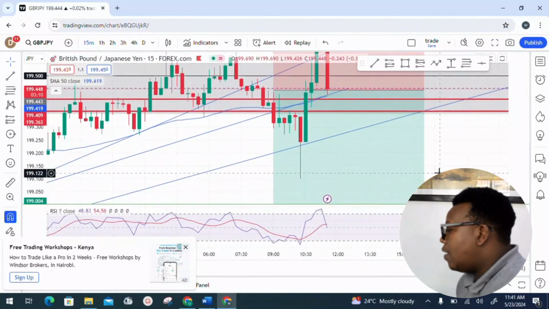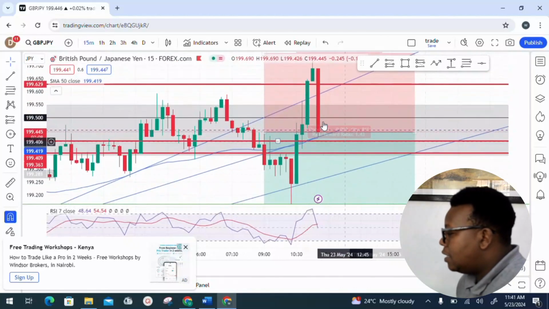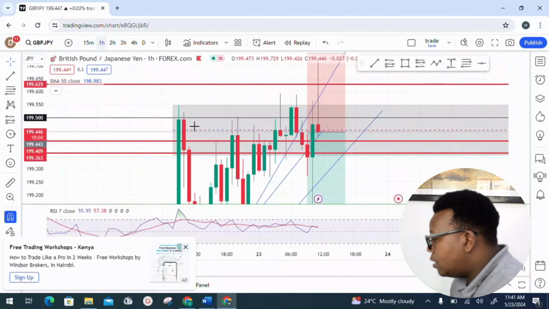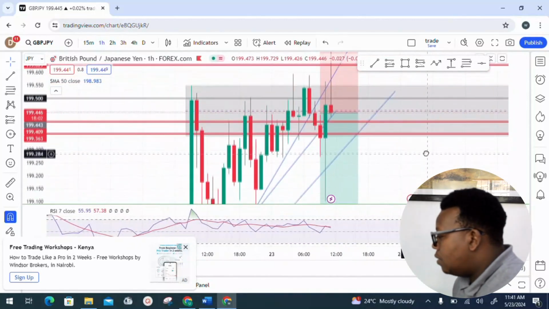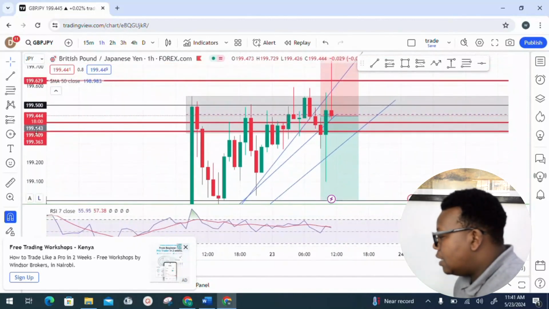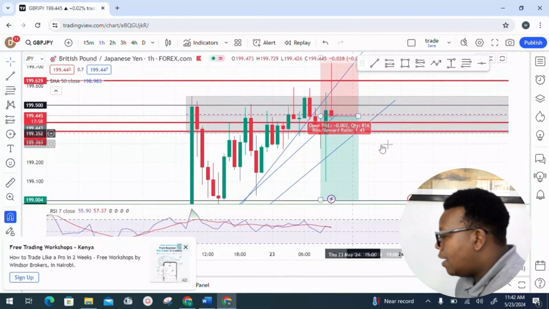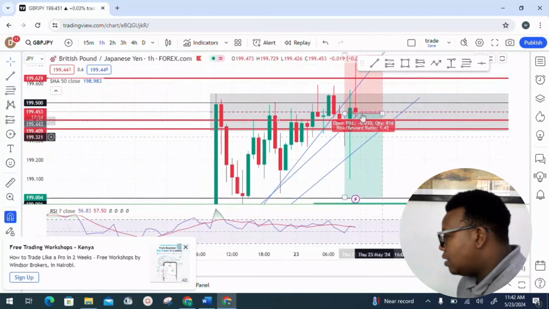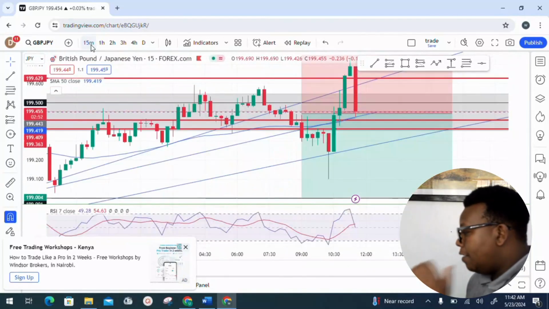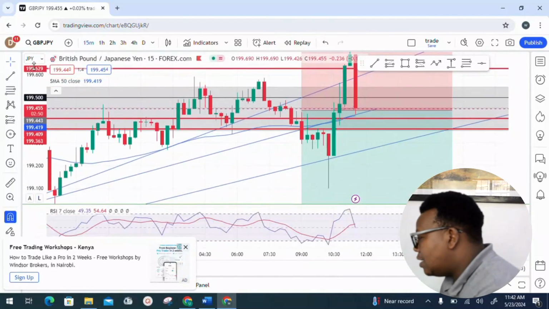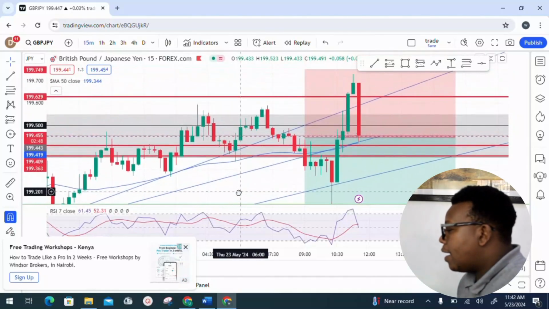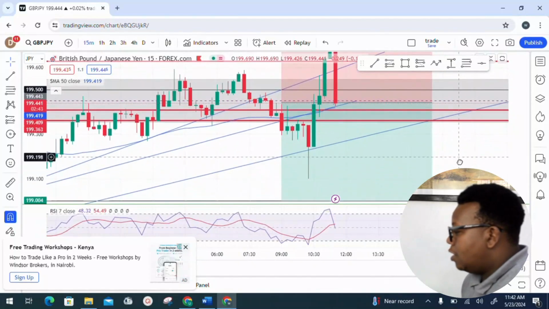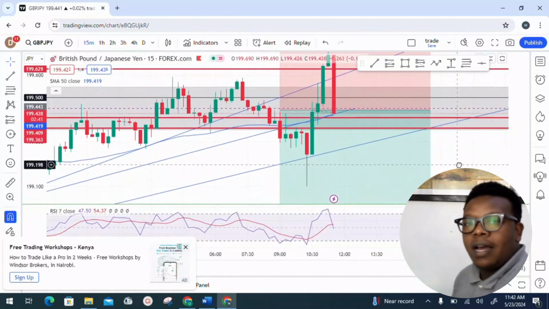As you can see right now, I would anticipate this market is just retesting this trend line on 1 hour. I would anticipate the market is retesting this zone at 1 hour, then continuing to unfold downward. So in this case, if I'm to trade right now, I'll head into my account and look for selling opportunities. So basically that's how I normally do my analysis.